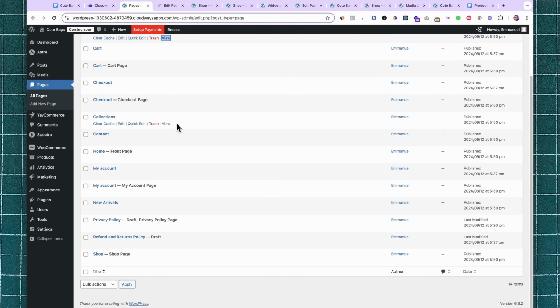And then you should also create pages like the privacy policy page, terms and conditions page, refunds and returns policy. These are pages that are really important for every e-commerce website. Also, you should work on the contact page. That's the page where people can get to reach out to you or maybe reach out to your customer support team. I'm going to leave you to work on these other pages at your own convenient time since you already know the process you need to follow to do that.